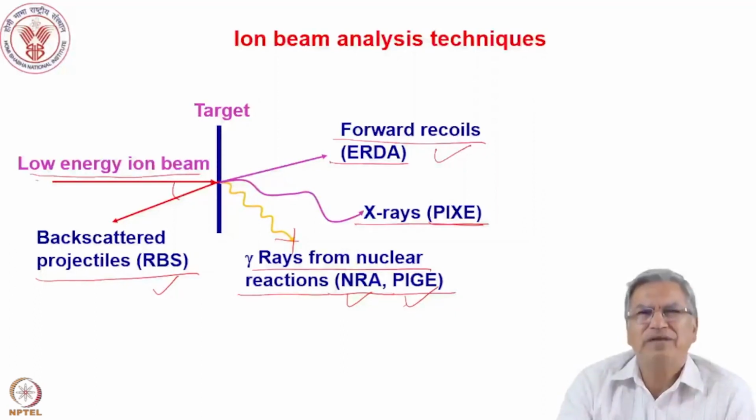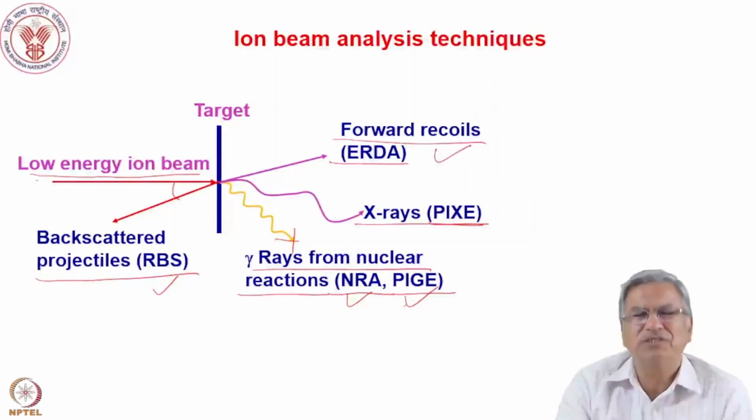Different elements will have characteristic X-rays, and those X-rays can be detected by a suitable detector, and the peak area of the X-ray peaks will tell you the concentration of the particular element in the target material. You may have to have standards. It is similar to X-ray fluorescence, where you use X-rays to bombard the target material, or even gamma rays, or even beta particles. The immediate X-rays are characteristic of the elements. So PIXE and XRF are other techniques which are used in routine compositional analysis of different types of material.